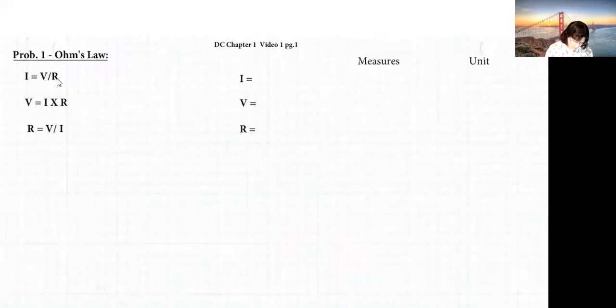So the main formula for Ohm's law is the following. I is equal to V divided by R. And you're like, well, what is I? What are you talking about? So this is Ohm's law. This is the general equation. You can rewrite it in many different ways, but let's look at what I is, V is, and R is. So I stands for current.